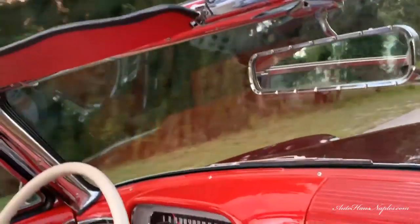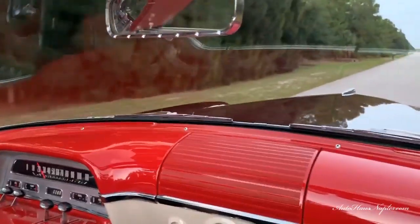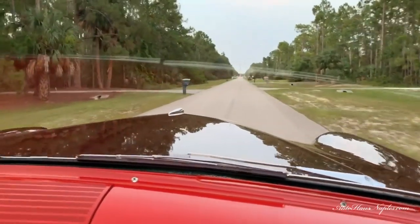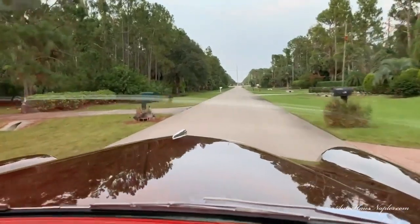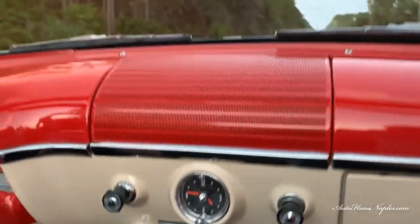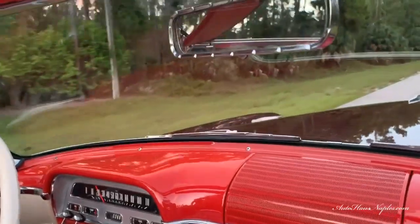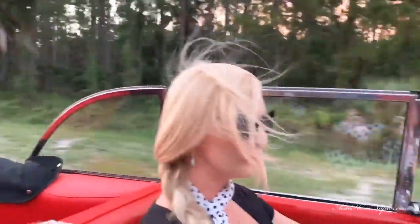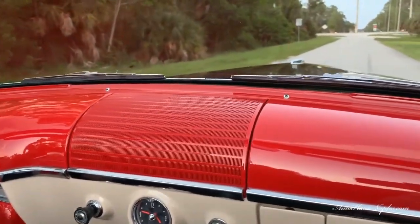You can buy this way cheaper than you can restore one — yes, of course. I like the vent windows here too. Imagine how many survivors there are not, and this one is a true survivor that's been restored, with that plaque and the proof of the 2010 national show winning vehicle. I feel like VIP just being able to drive a vehicle like this, and I think that's how anybody would feel — especially somebody who went to the drive-in movies in the 50s.